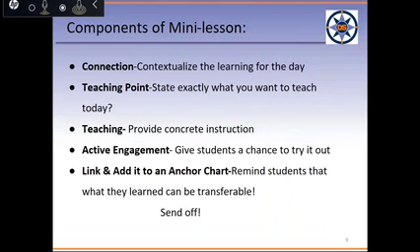So after you've done all of that, I know it seems like a lot, but after you've done all of that in your mini lesson, which is 10 to 15 minutes, then you send them off for their independent reading. But before we do that, I really want to give you a look into a mini lesson. Stephanie?